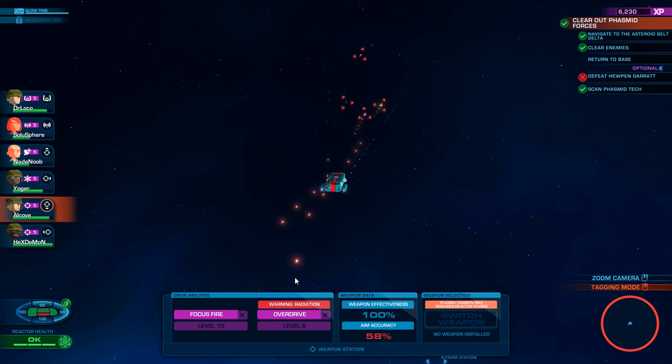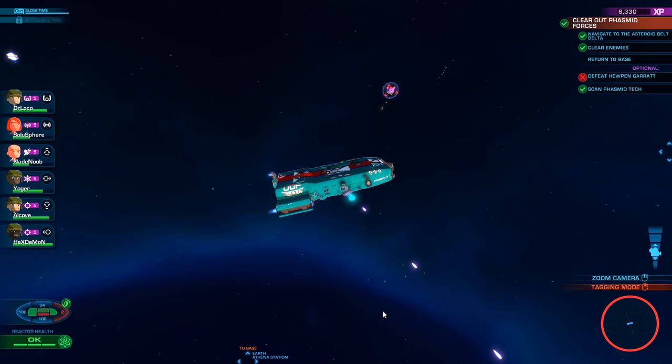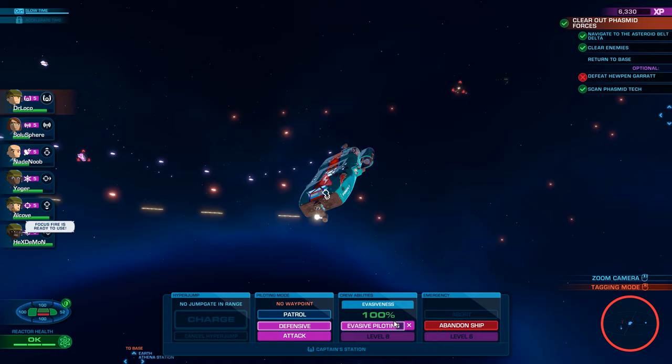Four of them. Ow. Phasmid fighter eliminated. Excellent. Forward shield's low. I know. Well, we can do evasive piloting. Get the troop transport, please. No, you don't. Evasive piloting recharges really quickly, it seems. I love it.